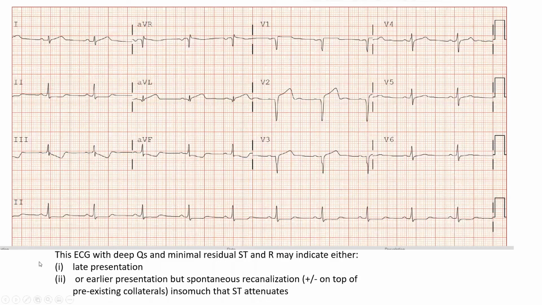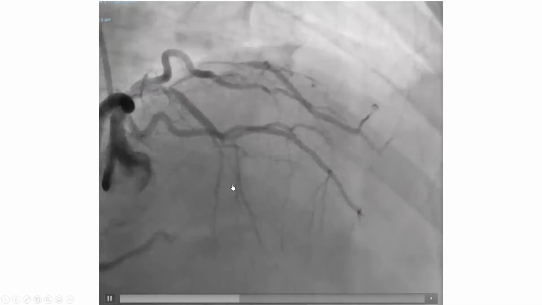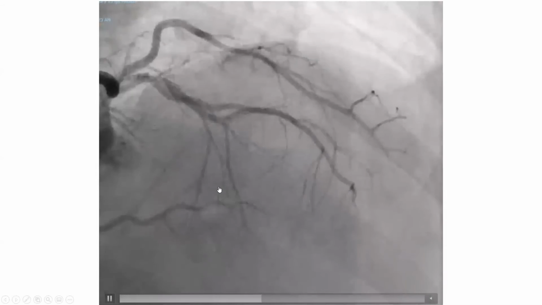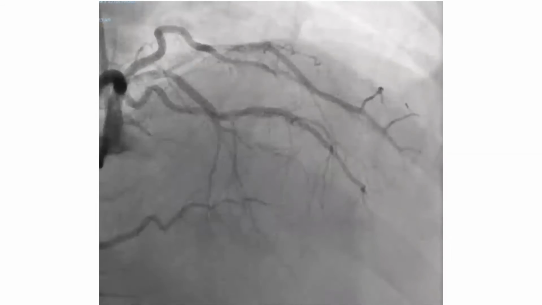The context also suggests it. This is a relatively young middle-aged woman, 41-year-old. She doesn't have calcium. She has a lot of tortuosity, and she has a lot of that vessel overlap where it's hard to tell what's what. That's a helpful diagnostic hint to me to think of dissection.